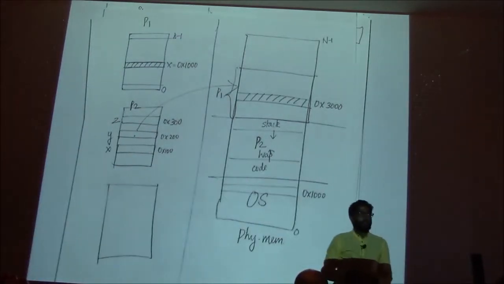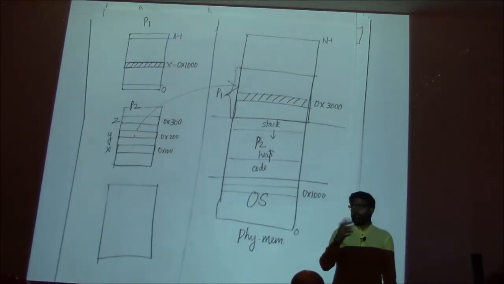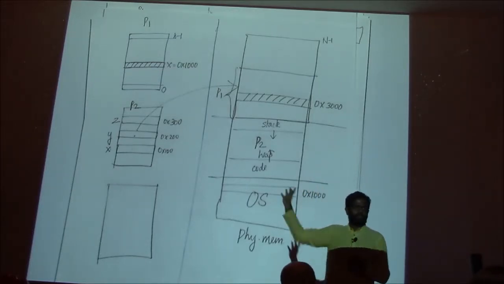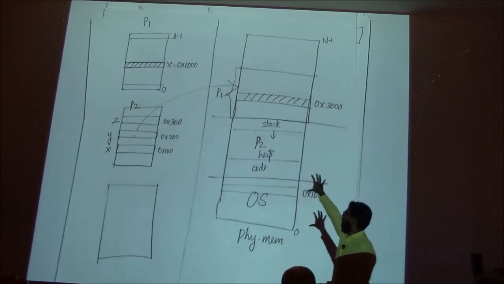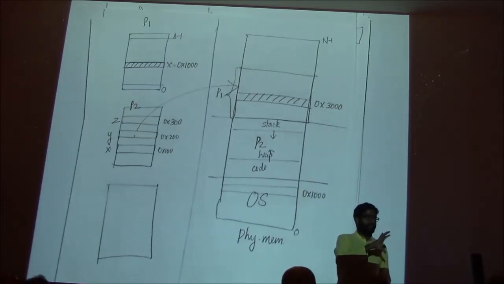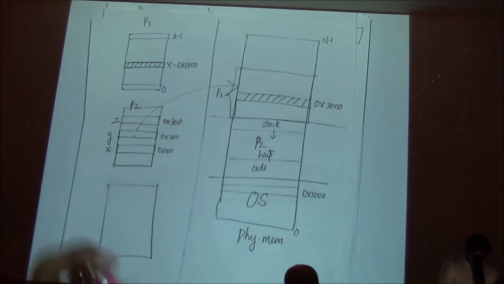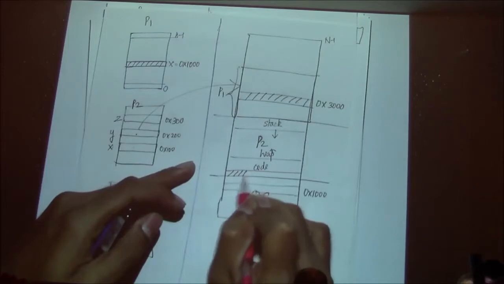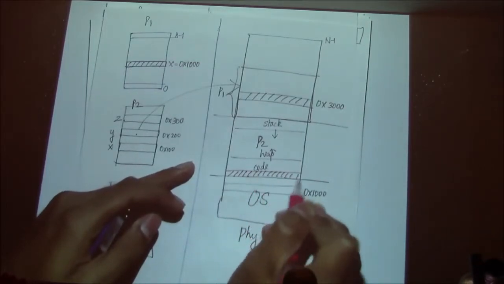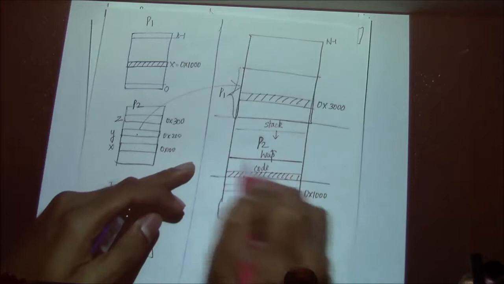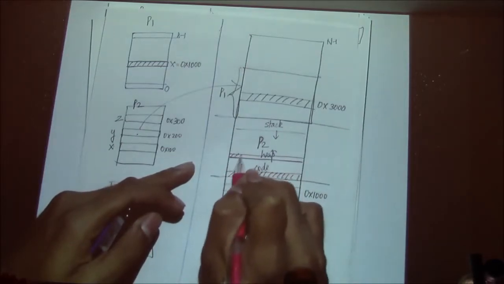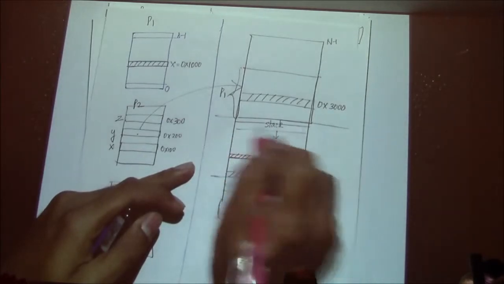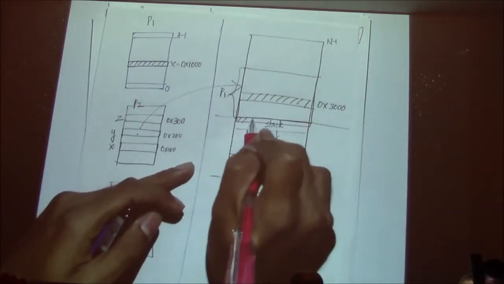Usually what happens is, for normal user programs that are running, the address space is not completely filled up. Even in this simple example, even though a process has a maximum of 16K addresses to access, usually it will be using just a little bit of the code segment. Only the code segment will be this much full. Then the heap may start here, but it will be a very small heap. And for the stack, maybe the stack is just this much as of now.